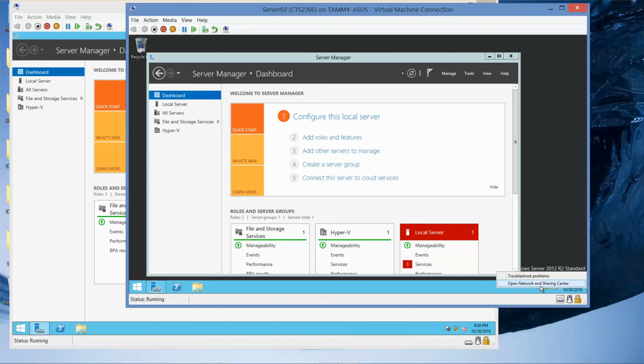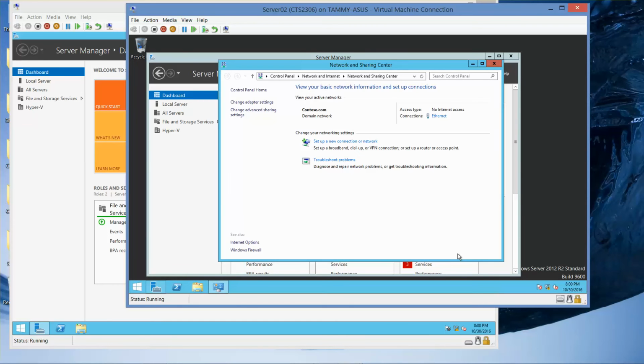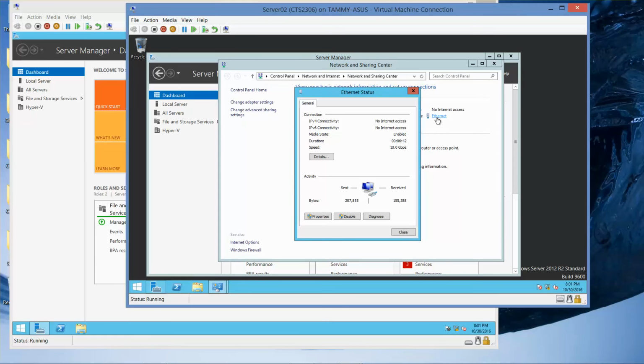Alright, so let's minimize this, and we're going to take a look at this adapter. So right-click, Open Network and Sharing. And now this one only has the one Ethernet. This one only has 70, although it should have two.